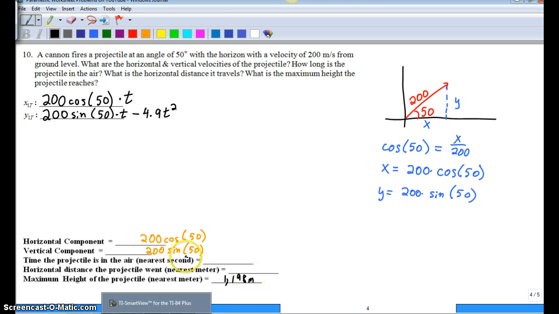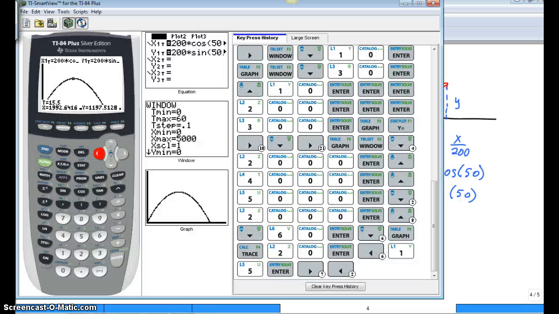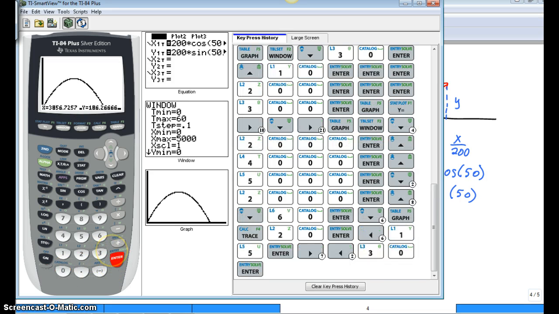Now, the other two questions are answered at the same time. If this is 15.5, let's go right out to about 30 seconds. So if you look at 30 seconds, we're still 186 feet above ground. So I'm going to keep moving that thing until our y value becomes 0. We're at 55, 40, 25, 10, -5. Okay, so somewhere between 31.3 and 31.2 is where we went, which is around 4,000 feet.